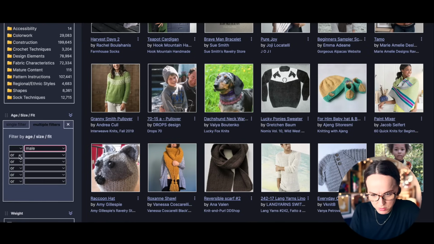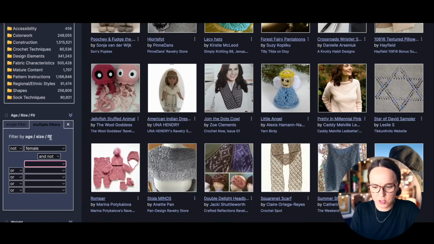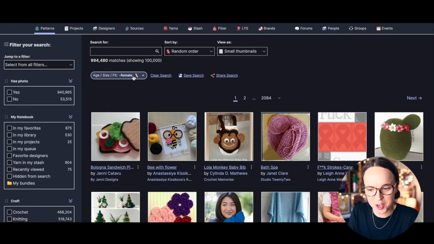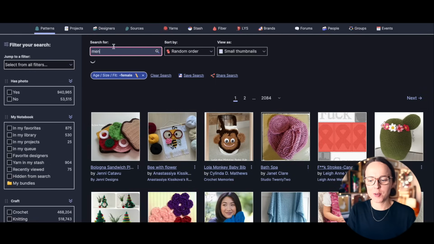Male. What if we did not female? Let's just put not female. I don't know what that's going to do. Not female, and then I'm going to do men. We're going to just see how narrow we can make this.